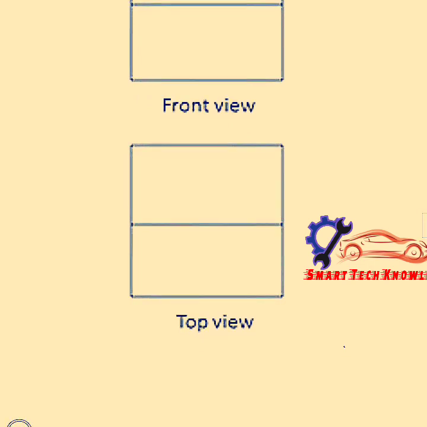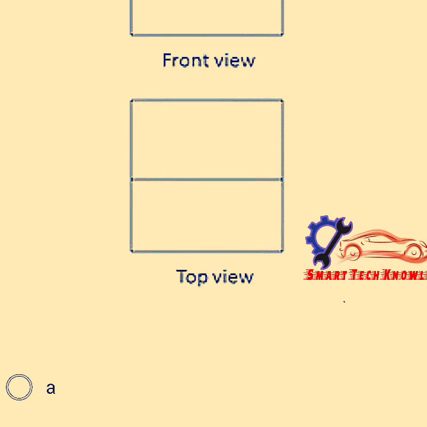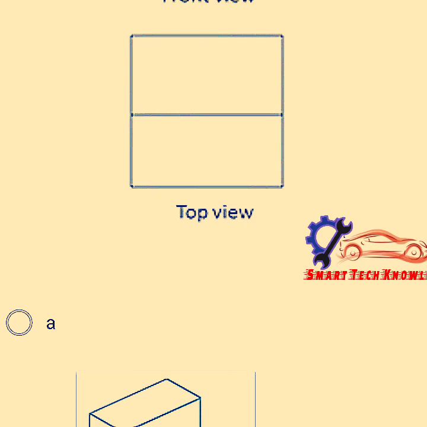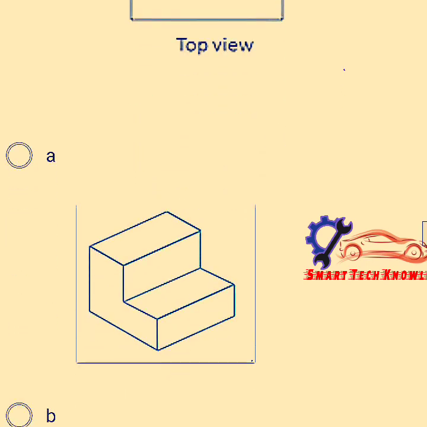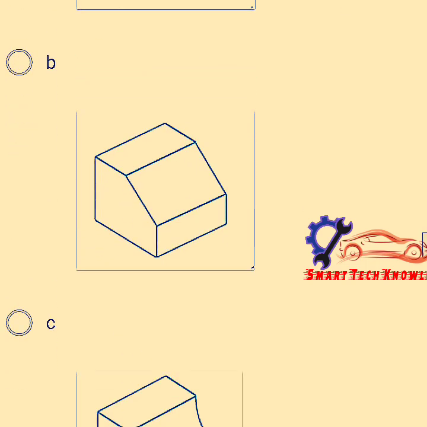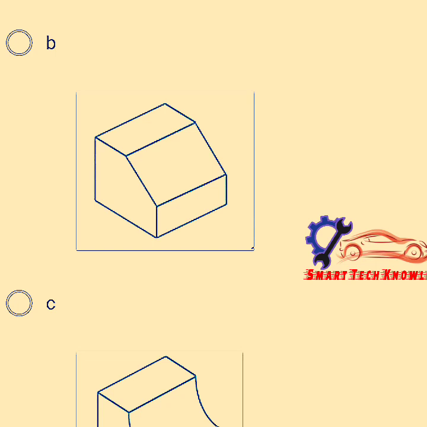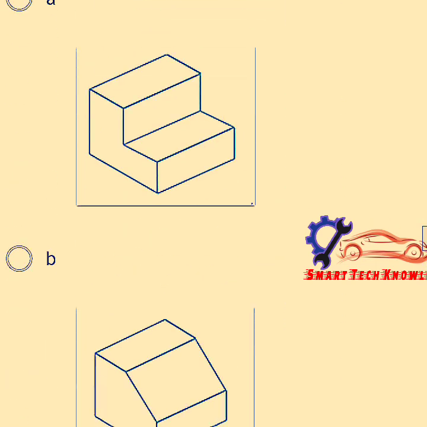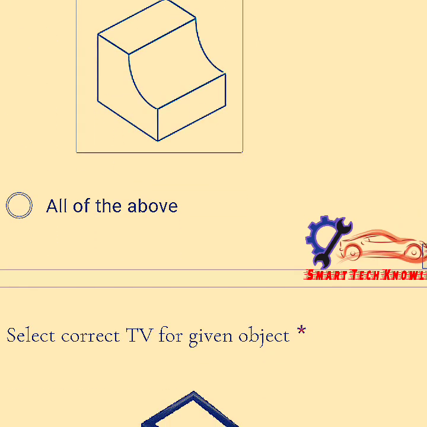Now again identify correct isometric views of a given 2D sketch. First, front view and the top view is the same. So you can see option A looks like it is very simple, but if you check option B is also same, it's front view and top view, and even option C. So all options A, B, C represent the same front view and top view. So the correct answer is all of the above.